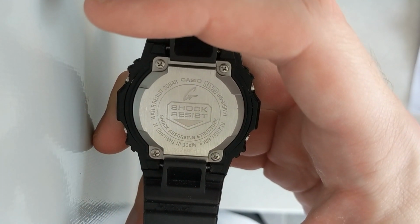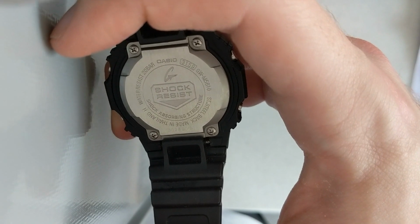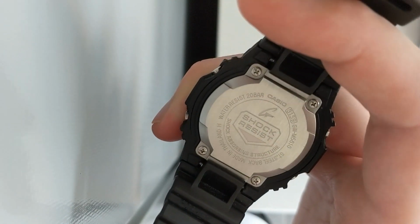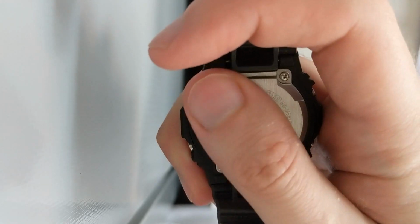And as you can see, it's got the module 3159, which is a really reliable, trusty module. This is the GW-M5610, I was correct. And water resistant there, 200 meters. These are made in Thailand. It's got the shock absorbing structure. It's got the nicer case back.